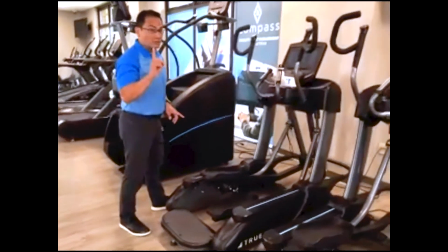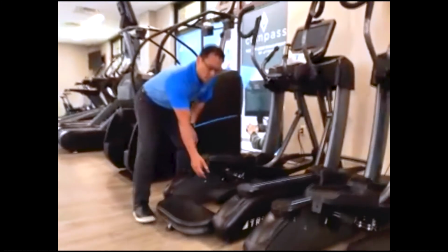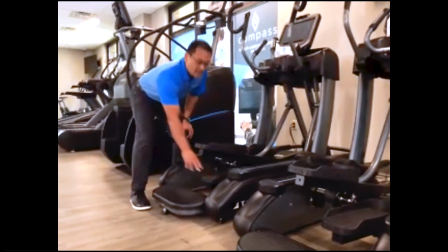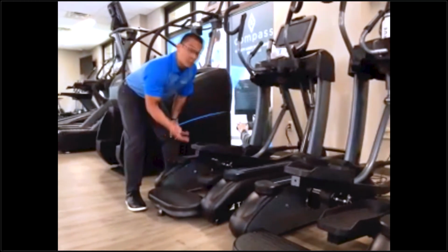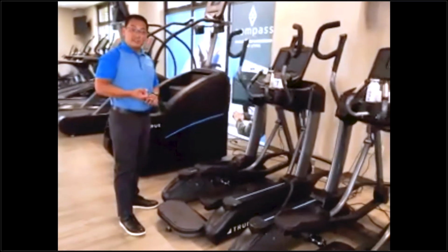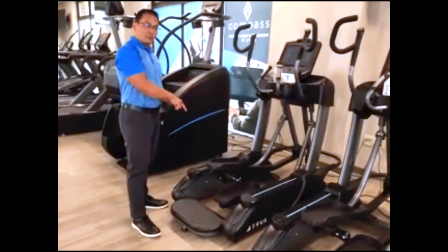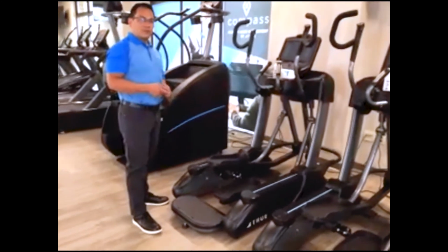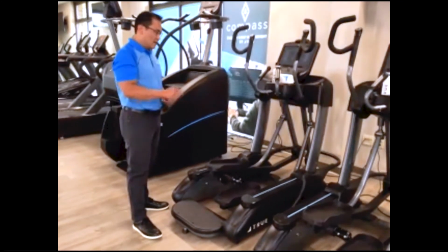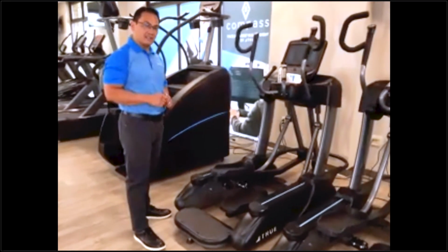But one cool feature that I really like of our Spectrum and our other ellipticals, we have soft step cushion pads on our foot skate. What does that mean for you guys? Well, it's more for the user. A lot of users tend to get foot numbness and tingling when they're on the elliptical for an extended period of time. This soft step feels like an anti-fatigue mat material underneath your feet. It's going to prevent or significantly reduce that foot numbness and tingling.